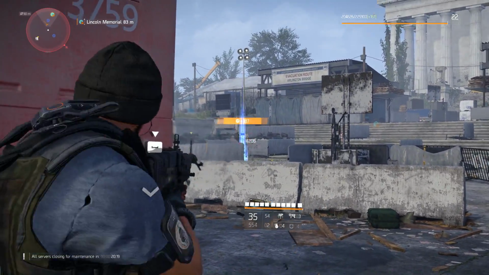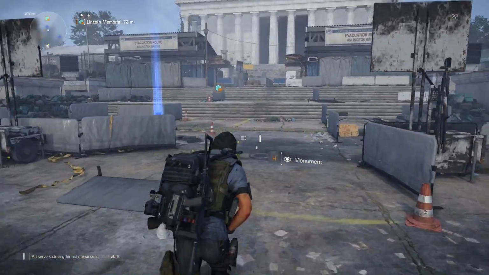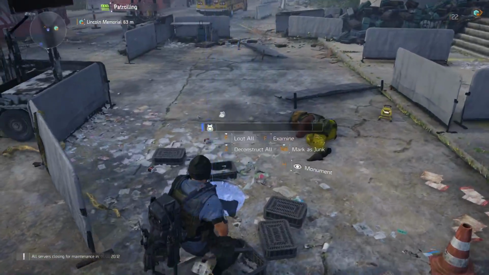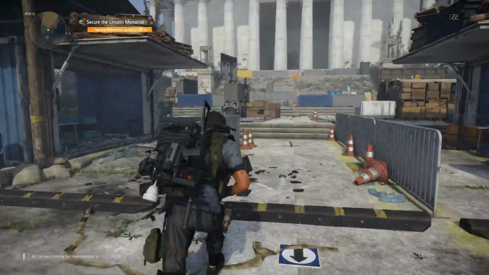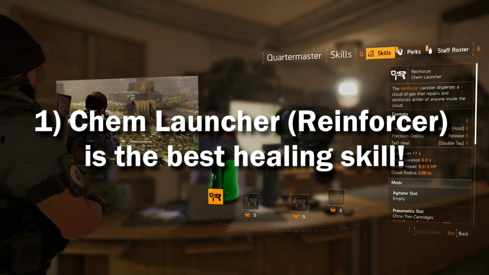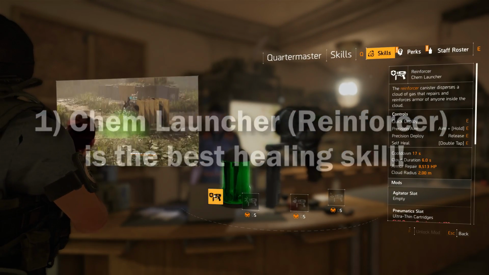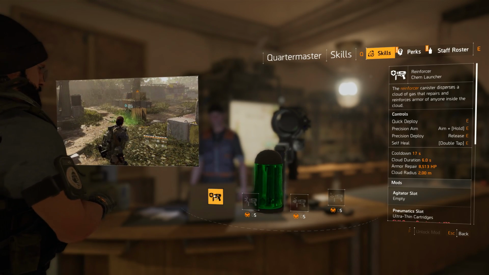Let's jump right into this. The first thing I want to go over is a really good skill. In fact, I would describe the best healing skill in the game right now, especially running through level 1 to 30, is the Chem Launcher with the specific upgrade to heal you. This is because it recharges extremely fast and it has multiple usages.